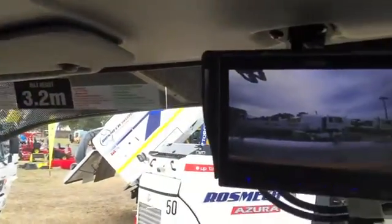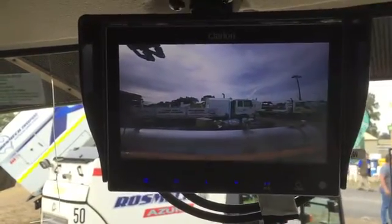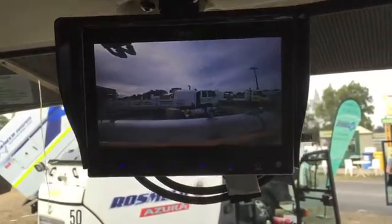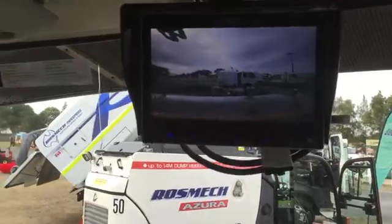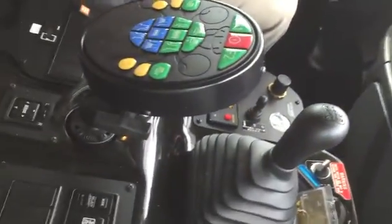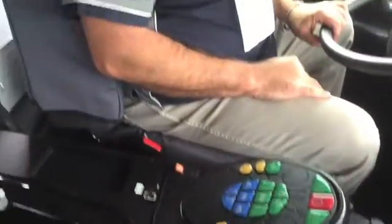Great mirror setup. We have fantastic camera setups in our trucks. We look at our left broom, our right broom, the rear of the truck, and we'll custom modify that camera system to suit a customer's needs. Vision, as we know in a street sweeper, is just paramount for safety and also performance. The console design is very ergonomic, very clean. Left or right hand side, everything's within your reach. So no, I love this truck.